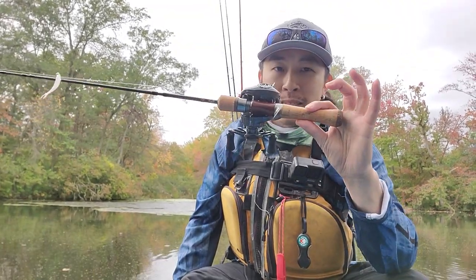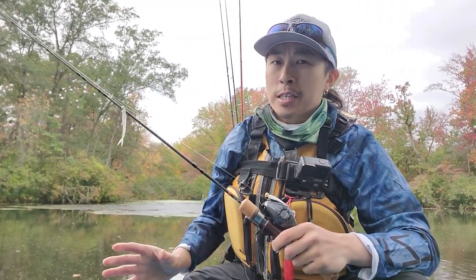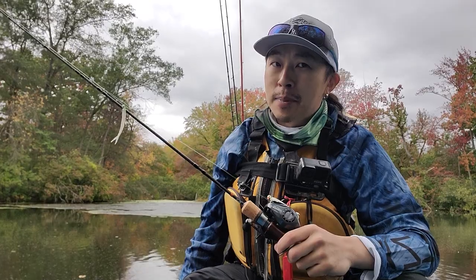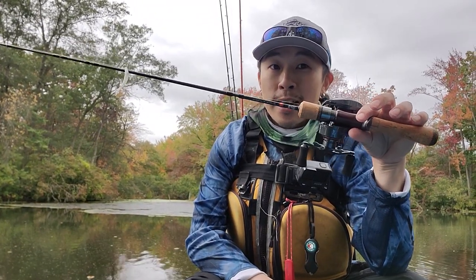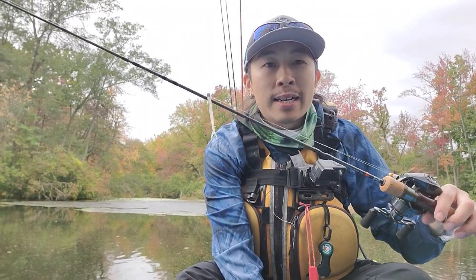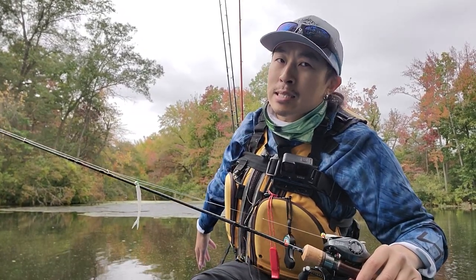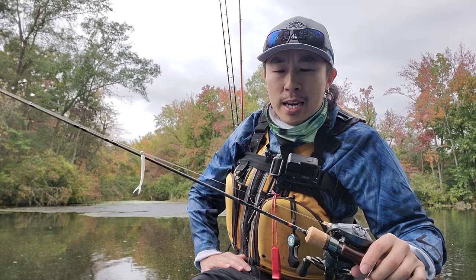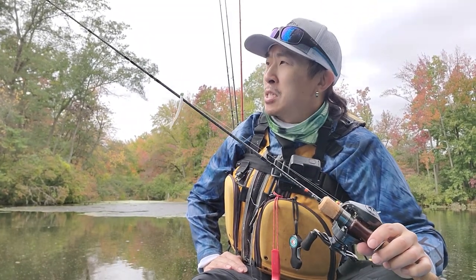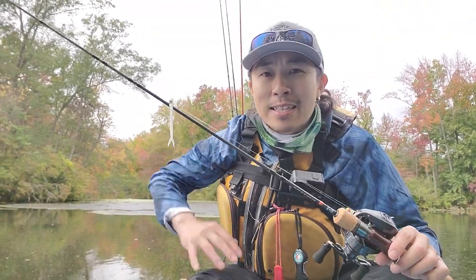One thing I don't like about this is because it's a pistol grip, right? Very short pistol grip, and it's really, really dangerous for me to carry it on my kayak. But one thing that's cool about this rod is that it's four pieces. I can break it down and shove it inside my kayak, and that's what I've done for a little bit. And then once I set it up, I put it in my rod holder, which is a little iffy. But anyway, so far so good. Once I finish fishing with this, I'm probably gonna break it down and leave it inside my kayak. But anyway, let's get out there and catch some fish.